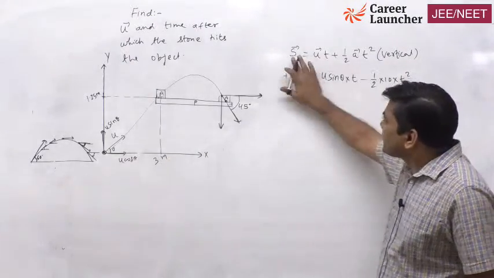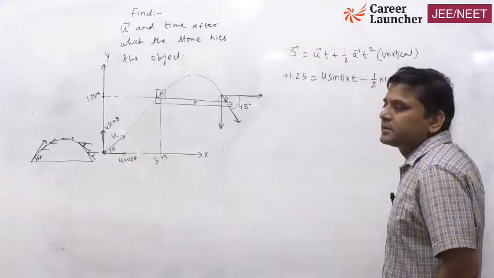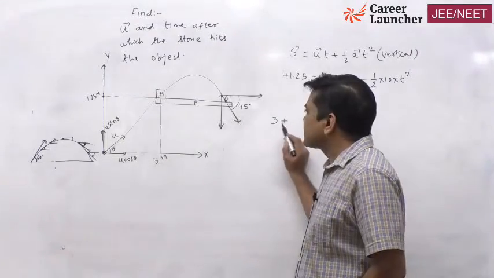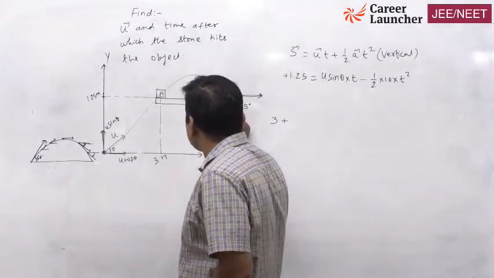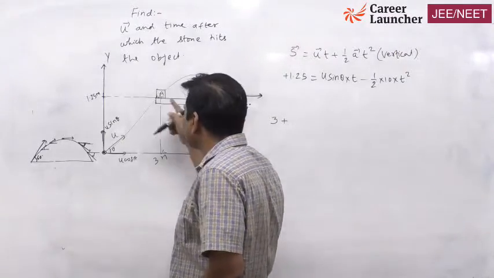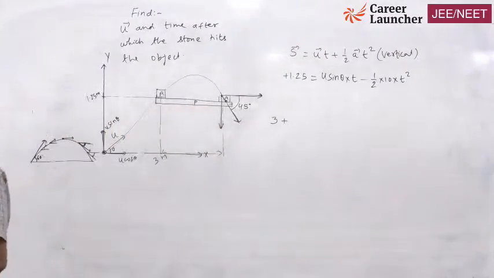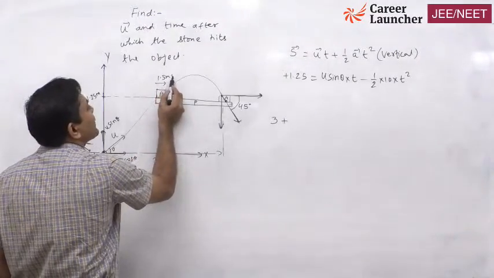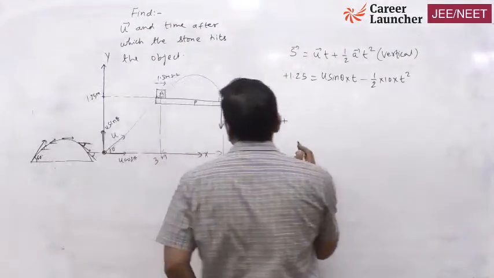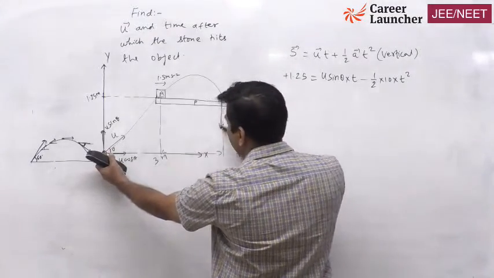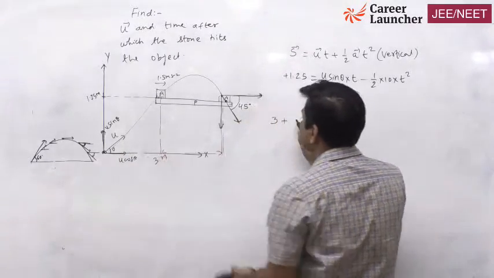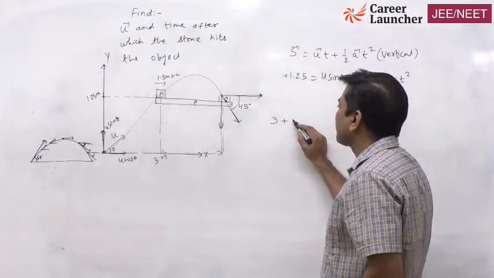Now I'm going to write the same equation in the horizontal direction. So this is 3 plus, already this distance is 3, and this distance will be how much, starting from rest, and the acceleration here is given as 1.5, it's mentioned over there. So it's accelerating with 1.5 meter per second square from rest. So this is the total distance. If you see from the initial point to the final point, this is called horizontal distance. Already it is at 3 plus the distance traveled in the next time, that is ut plus half at square. So it is 1.